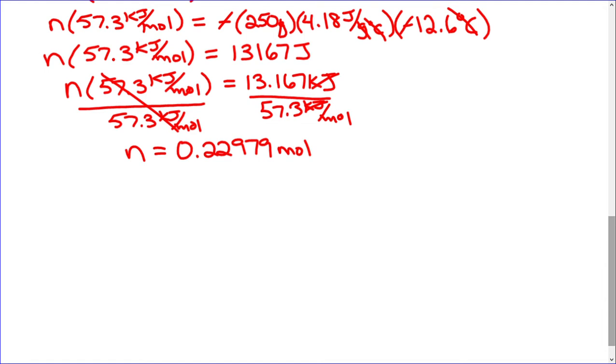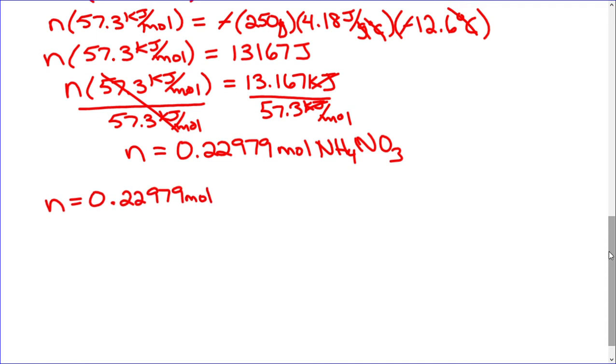And then keep in mind what we had for an equation here. We had ammonium nitrate, NH4NO3. And so now I have moles. I need to convert this into grams to finish this step off. And we've been practicing a little bit of going from moles to mass, so hopefully we're just able to keep our steps going.